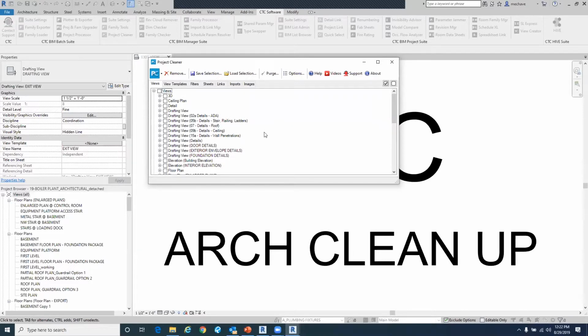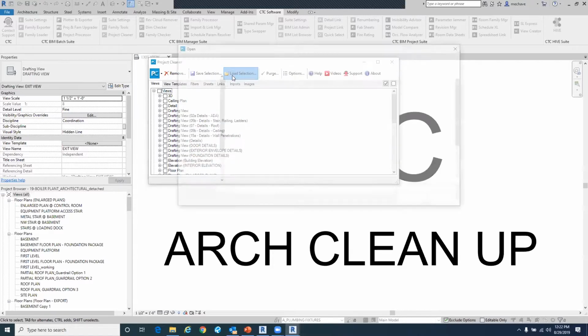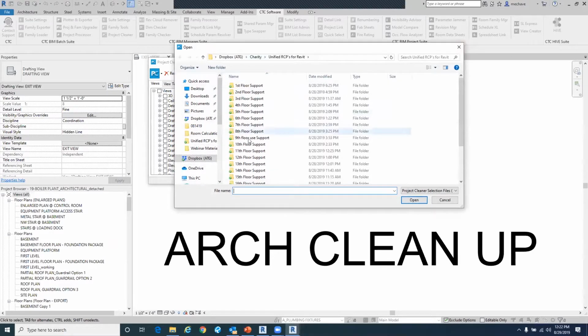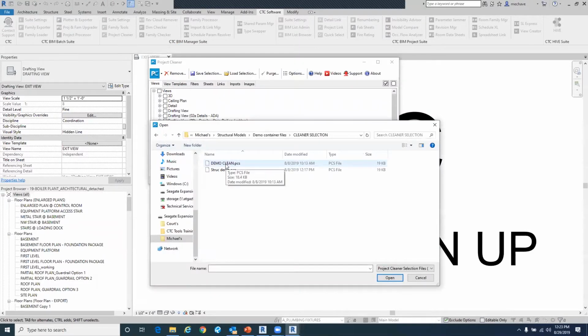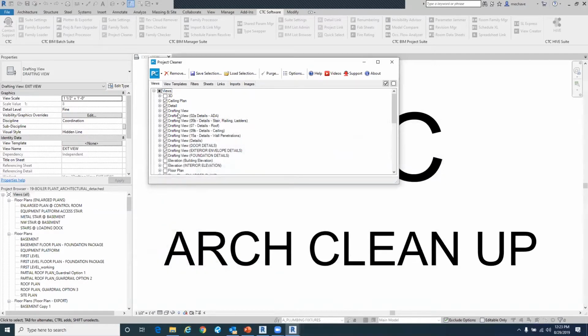I didn't need any of that in here, and I would actually delete and then do a couple more steps. But you can also save, right? So let's say you had this in here, and you were using it all the time, you always knew you were going to receive a coordination model, and you wanted to create a workflow that was easy. You saved a selection because you knew every time they came in, you were going to want to use that selection itself. So in here, I'm going to just use the demo clean. I already created one. I'm going to save it. I'm opening it up and see how it already had all the selections that I had from the model selected and what I need deleted.